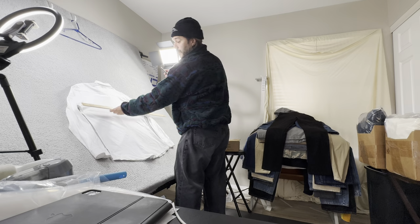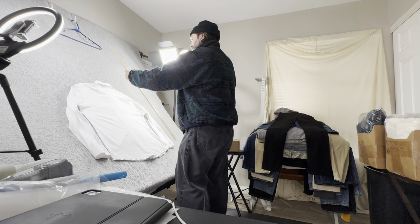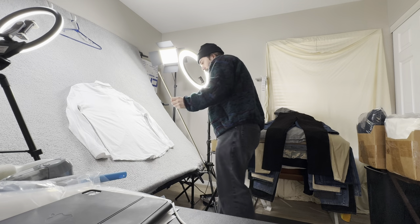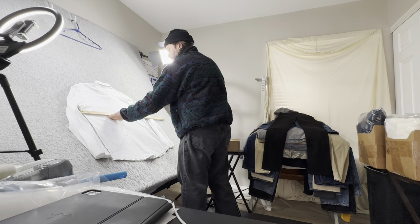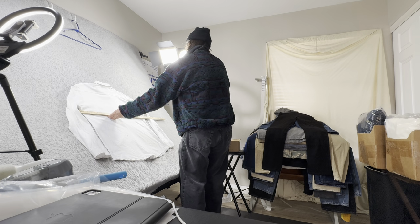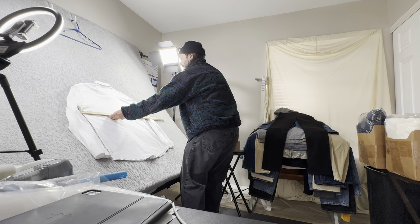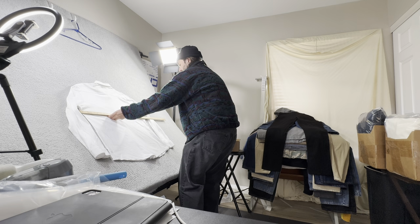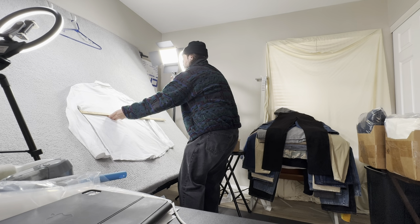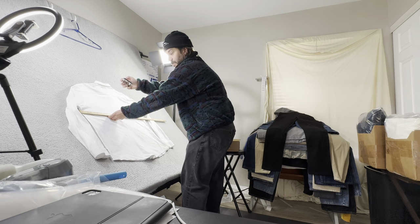So here we got the pit to pit. Then we got the length. And when I do these photos, I try to just do it at an angle, because some people will do one like this, one like this. If you just do it at an angle like this, you don't have to do all that, because they can close up see the 24 inches and they can also see the reference that it's pit to pit. You know what I mean?